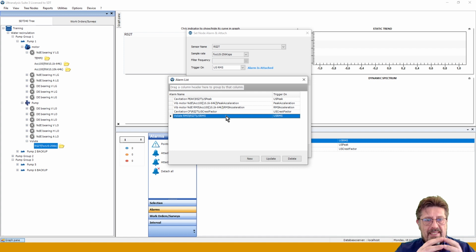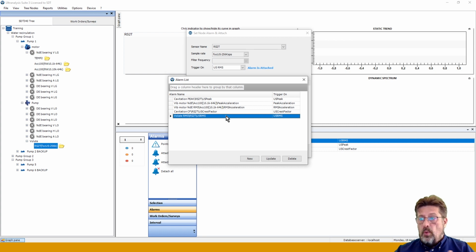So you look at the asset individually, but then after certain activities, interventions, maybe some alignment, balancing, changing some bearings, whatever you will do, you can say, okay, now my three pumps are quite stabilized and they are more or less in the same range, never equal, but in the same range. So let's put some template alarm. In that case, you can choose an alarm from the node alarm, save it as a template, and use it for all of them.